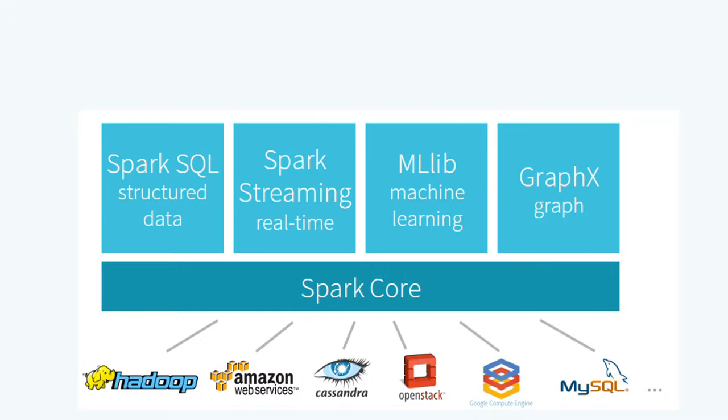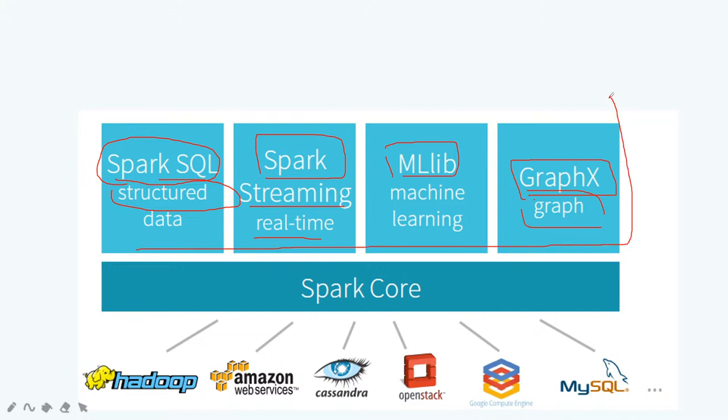But here you can see some of the areas we can cover in Apache Spark using PySpark. Okay, so the first one is structured data. If you have unstructured data, you can structure the data using the Spark SQL library package. Here, Spark Streaming is used for streaming real-time videos or any other data. And here we have the MLlib library, so we can use machine learning techniques using PySpark. And then here we can plot or visualize graphs based on our data, using GraphX. So these are the areas we can cover using Apache Spark.